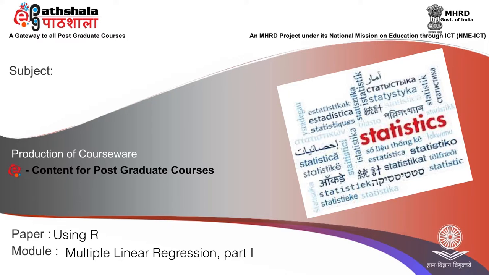If we have a variable y that can be regressed on two variables x1 and x2, then what is the impact of x1 on y after controlling for the effects of x2? Sometimes it is also referred to as the impact of x1 on y, keeping x2 constant. This can sometimes be problematic — for example, you may not have a situation where x2 can be held constant, but it will co-vary with x1.